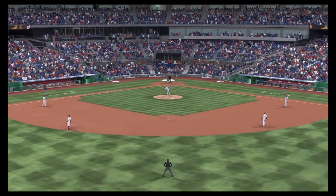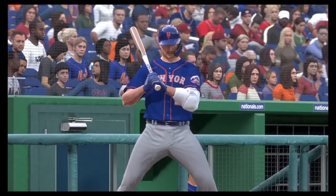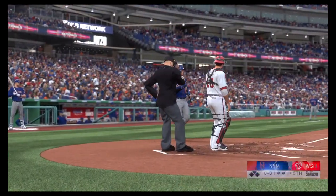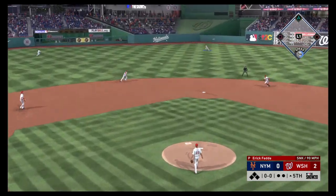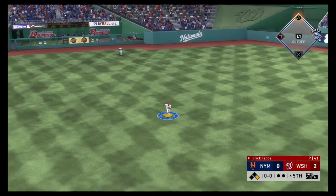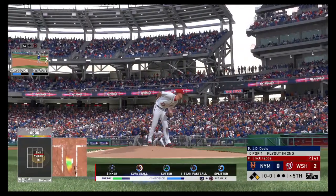And back in our nation's capital, before we get too much further on the field, let's check in with Heidi. Matt, during the break, I caught up with the Mets manager to discuss his thoughts on his club's offense so far, and he told me, overall, he's not happy with the at-bats they're putting together. They haven't had a single guy on base yet, so it's starting to feel a little desperate down here. But he said they've unfortunately just been faced with some really great pitching today. The key going forward is to find any way they can to get him out of his rhythm on the mound. Now, that may be a tall task, but they feel the little adjustments could lead to things turning around for them. All right, Heidi, thank you.